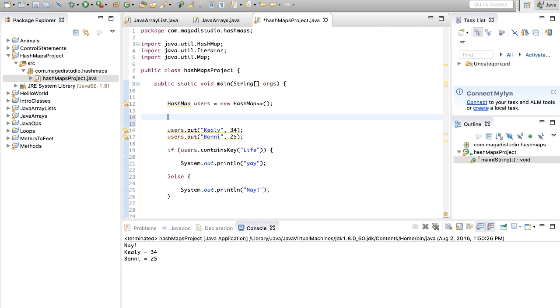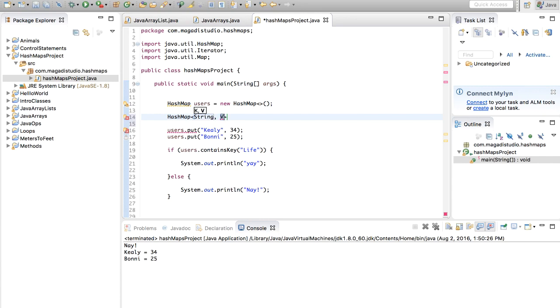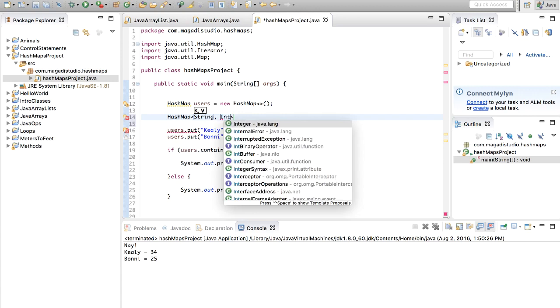If you remember earlier when we were creating our first hash map, the users above, we had these angular brackets and then K and V. What this is saying is what kind of data types you want to have inside of your hash map. So here we can say we want a String as the key, and we want the value to be of type int, for instance.